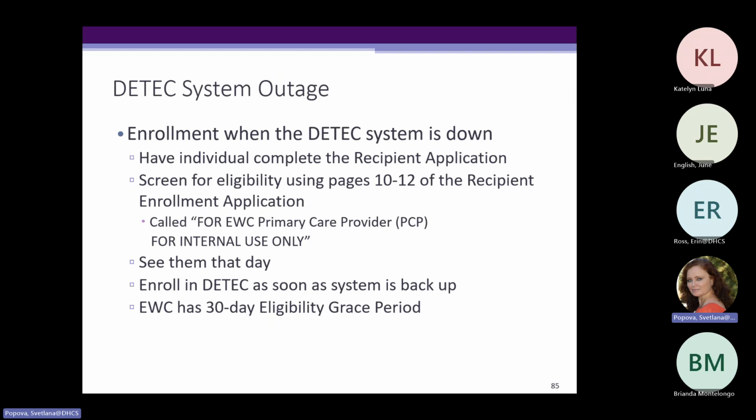But we also have a paper copy, which is listed on our AWC resource page with all the forms. All the data for the patient can also be entered in the paper version. That's really rarely required. Nevertheless, you can use this form also as a kind of duplicate, to know what fields we have in Detect. Any questions here regarding the Detect system outage and what to instruct and what to tell the providers?